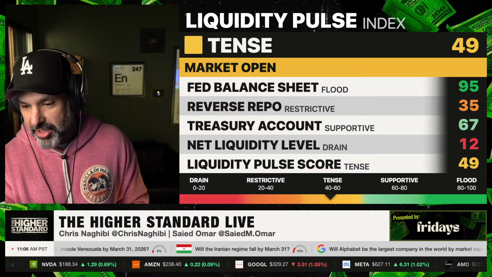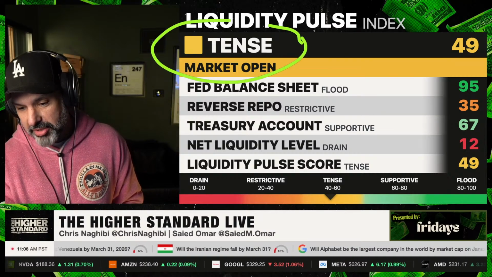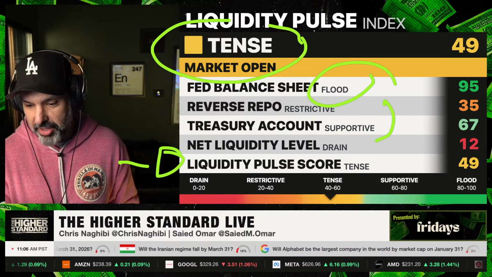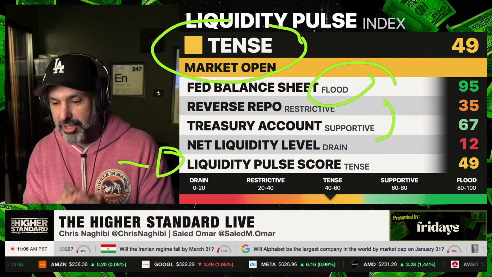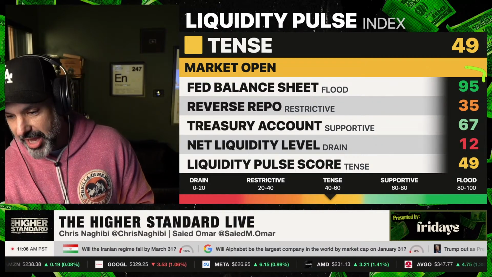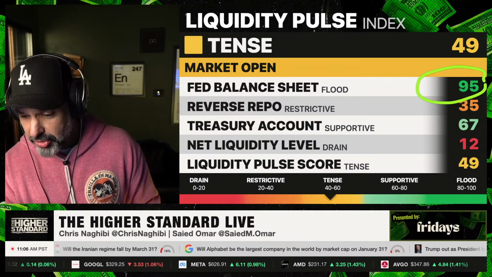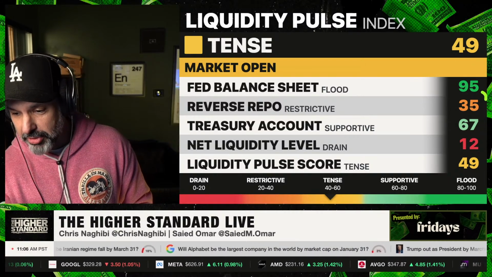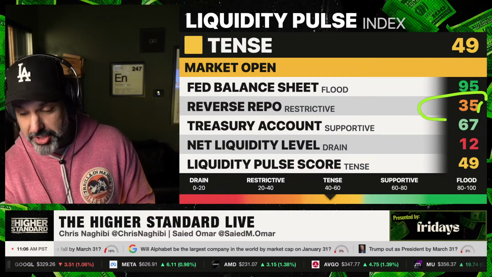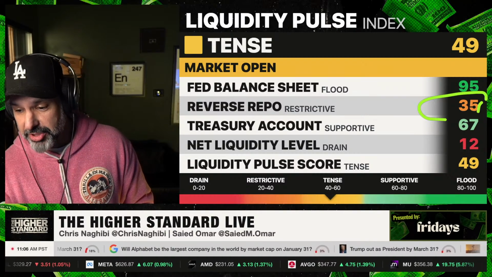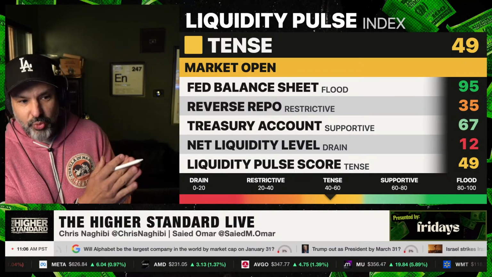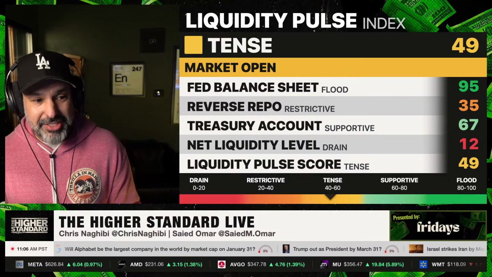So if you look here, that is your composite score. It's derived from this figure down here, which really subtracts these two from the previous one up here. And this goes to show some pretty interesting theories as it relates to Fed money. Number one, you can have a Fed balance sheet which looks like it's flush with cash, which we do. Okay? But you can also have things like the Fed's reverse repo line showing that money is going out to banks who are requesting it overnight, which is what we're seeing here. And you could have a Treasury account which appears to be supportive, but when you subtract those two from the previous, you get a pretty tense liquidity position. So a very different set of circumstances.